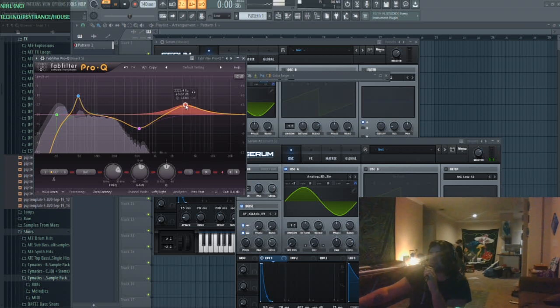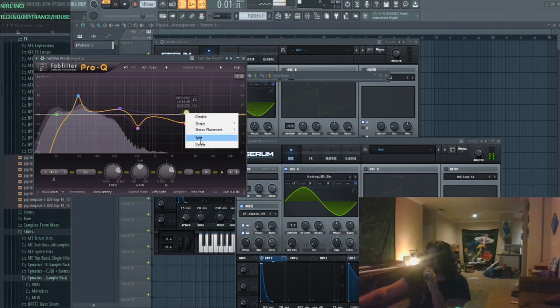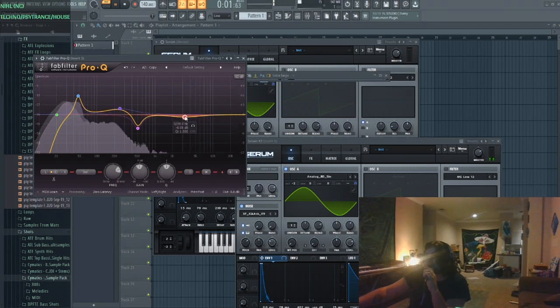Cut a few frequencies here. Get out of that 500 range. That's usually where you hear a lot of boxy sounds, so we want to cut a lot of that to kind of make this sound nicer. Yep, brought back a little bit more of that high transient there. Oh, didn't mean to put that point in.